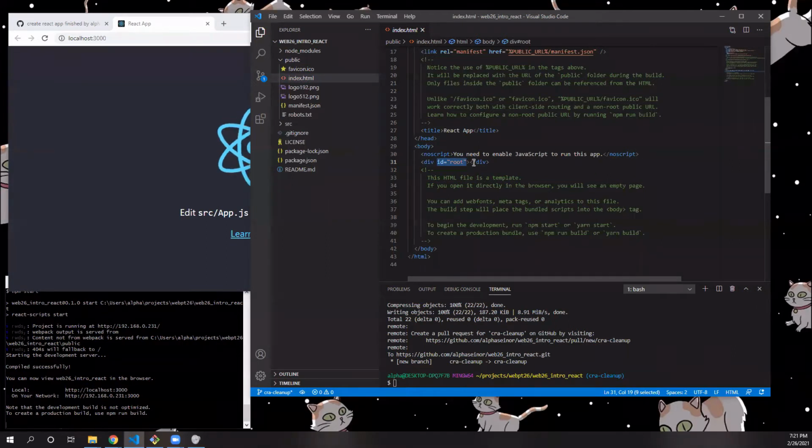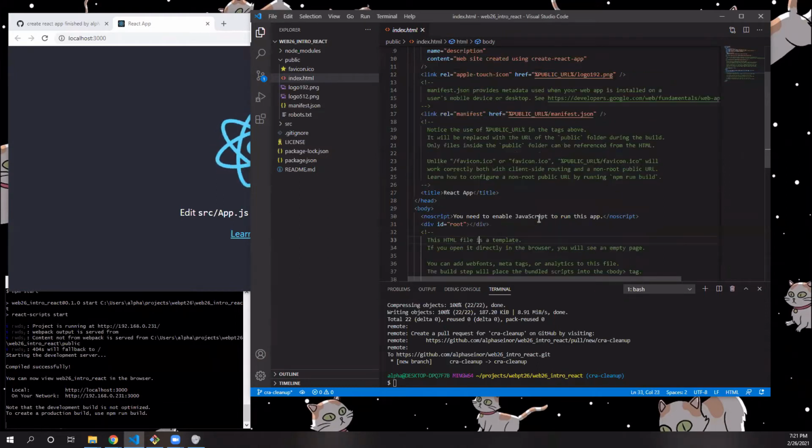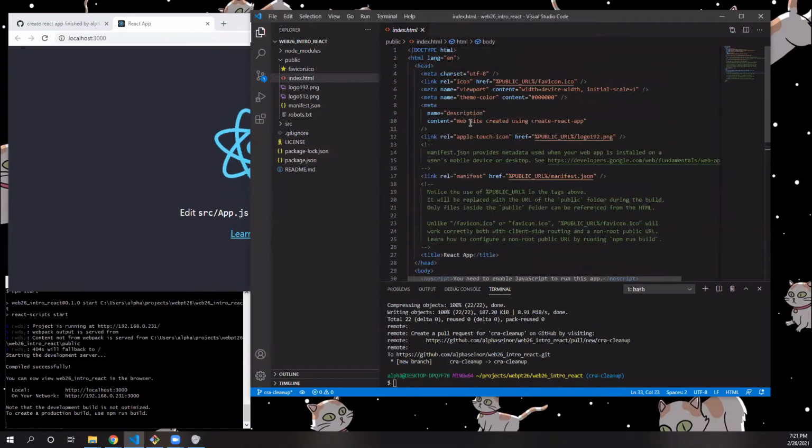If we wanted to put anything into this using straight up DOM manipulation, we probably would use a getElementById with root in there, and then we could render anything that we want to this div. You don't really edit this file to make anything happen. You try to do things inside of the source directory.